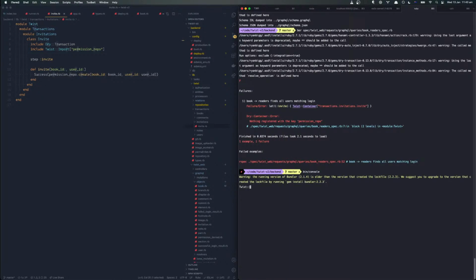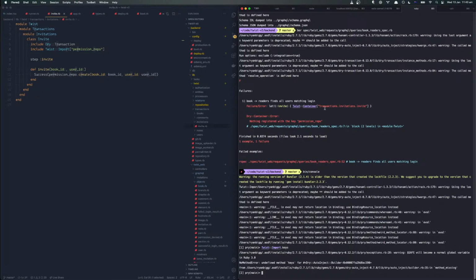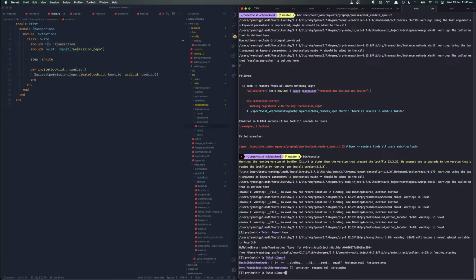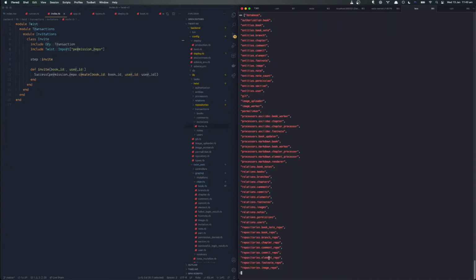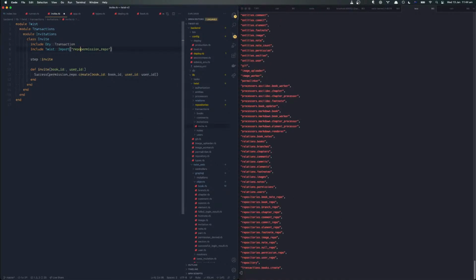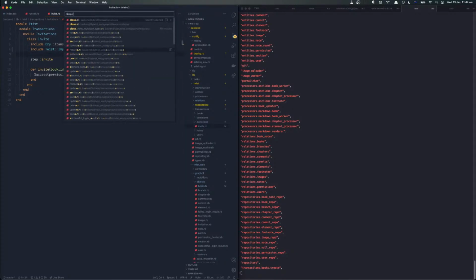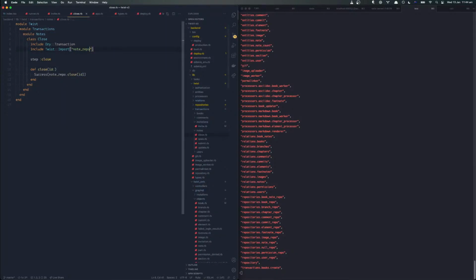And we go twist import keys. Container keys. Keep doing ls. Yeah, okay. There is nothing registered with the key permission repo. It's repositories.permission repo. In close.rb you probably see no repo.